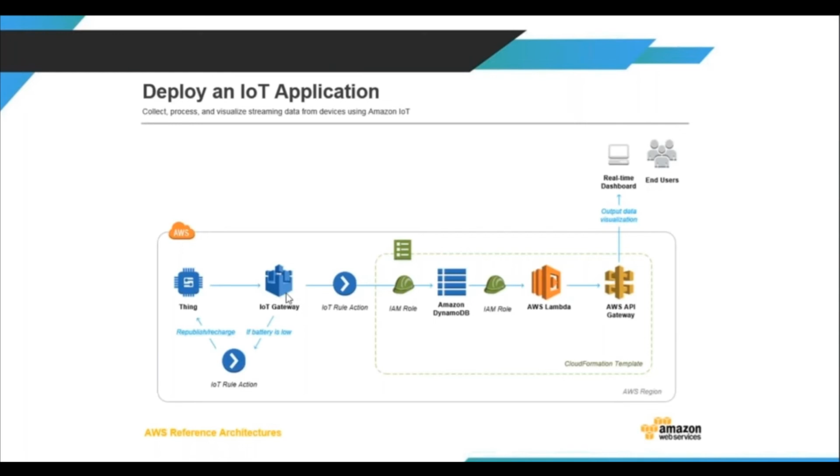So these are the kind of services I was talking about. These are building blocks, readily available over there. So you don't need to create a process to ingest your data. IoT Gateway is already there. You do not need to create a logic. You don't need to write code to select your data by running basic analytics on it. IoT Rule Action is there. You don't need to deploy a database solution to have your data stored. Amazon DynamoDB is already there, right?